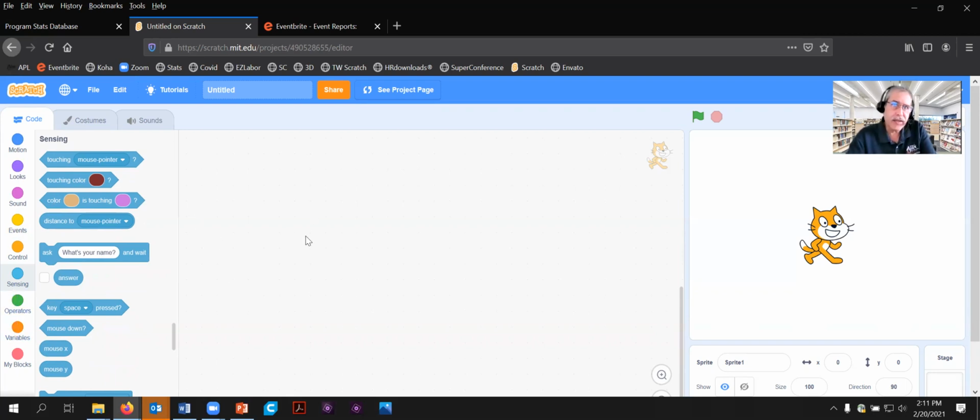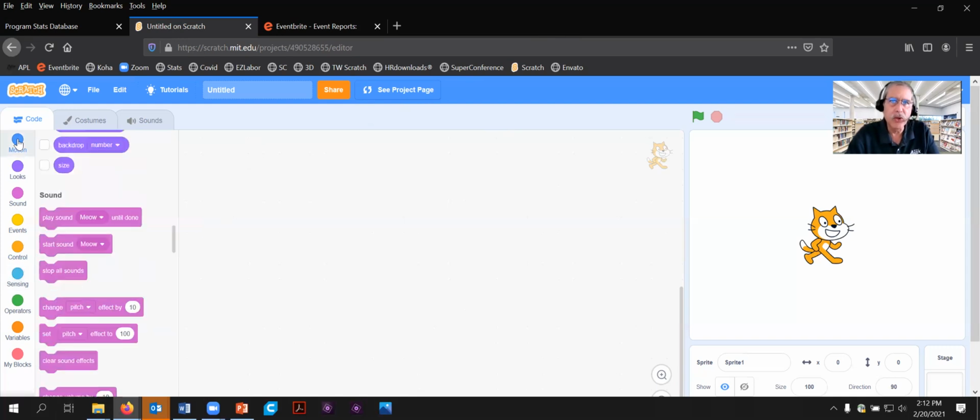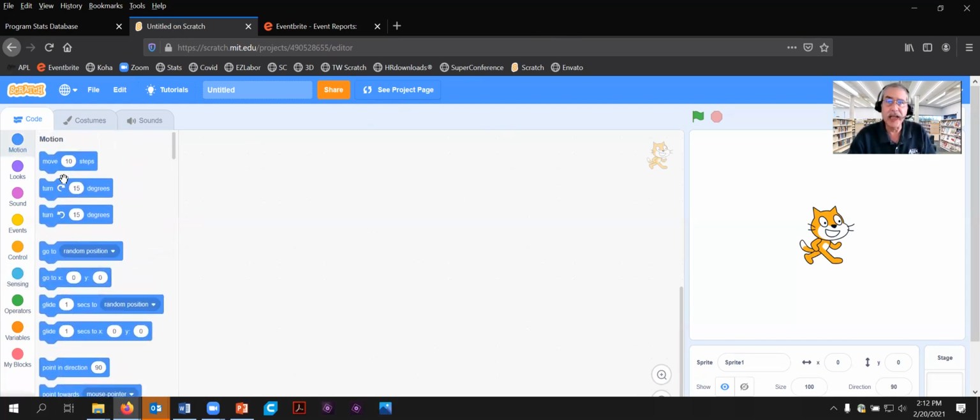We want this cat to say something. We want this cat to say, hello. So if we want this cat to say hello, which color do you think we would need to use? Would it be motion? No, it's not motion because we're not telling the cat to turn or move somewhere.